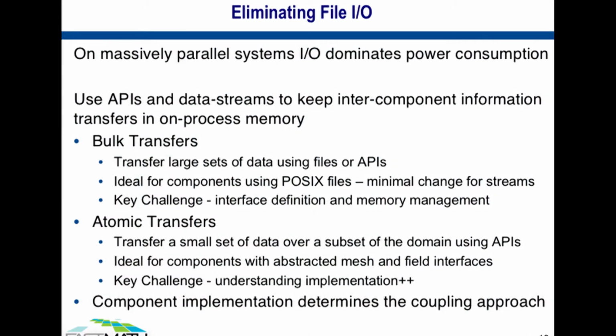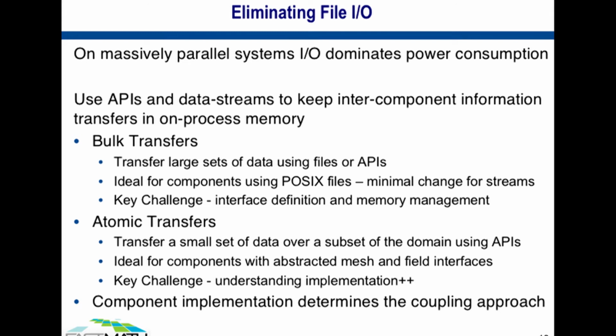So as I already mentioned, the I/O will dominate power consumption, so how can we eliminate it? Using APIs and data streams, we can keep the data local to the process. You saw Zanio's sockets with his GLVis visualization tool. The data streams are much the same in that sense: you can set up a handful of APIs and basically pipe data between two components without making deep changes to their data structures or the interfaces to them. So we would classify that typically as a bulk transfer. There's a large set of data being passed, and you can do that again with the streams, or you can use APIs if that level of data structure manipulation is exposed.